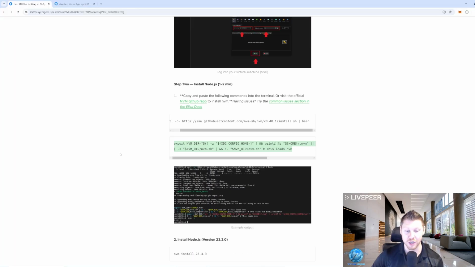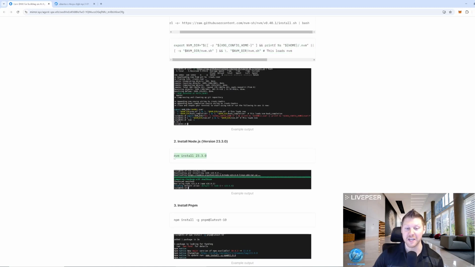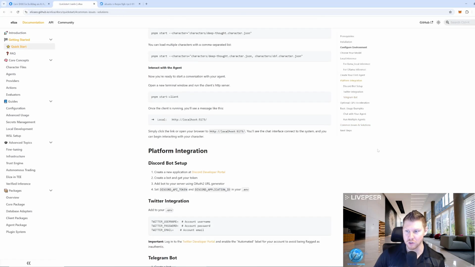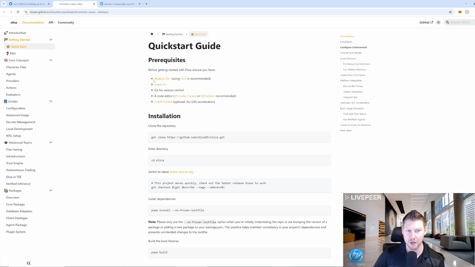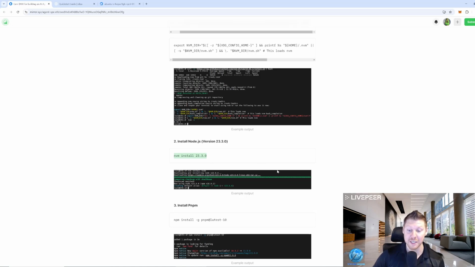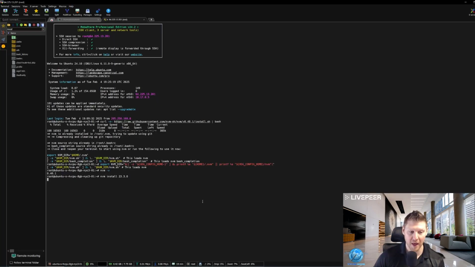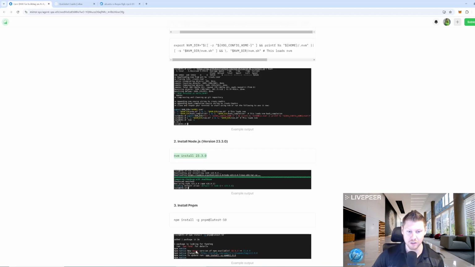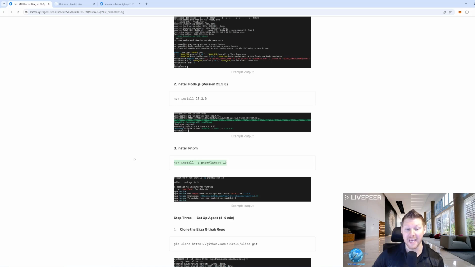Next, we're going to download Node.js, specifically 23.3. Now it's important that we get 23.3. Any other version may not work with Eliza. It is in their documentation. If you come up here and click on common issues and scroll up, it does specifically say we need Node.js 23 plus, but I've found you need 23.3 specifically. So we can go to our terminal and install Node.js, which is nvm install 23.3, and it will continue to do that. We now have it installed. We can scroll down, and also we need pnpm.